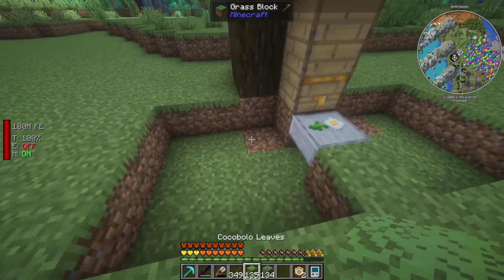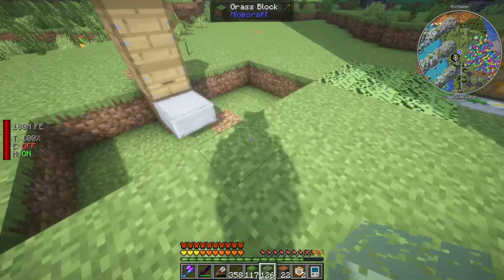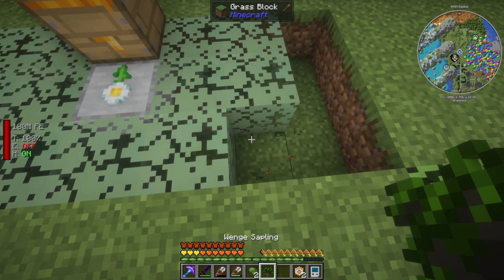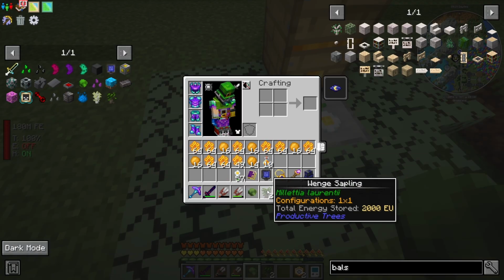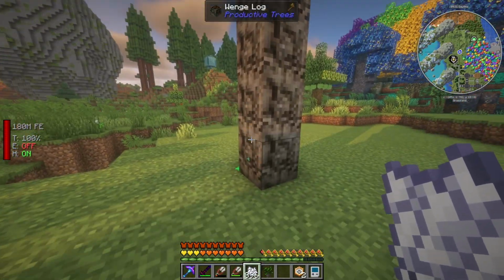So on one of these, I will give it Cocobolo. Give us pollen. Literally didn't even take all that long. Here's the Cocobolo leaf pollen. Oh, these are pollinated? Oh, okay. I guess we already had pollination here. Adding our pollen onto the leaves. We now get Wenge sapling. We'll grow the tree. There's our tree.